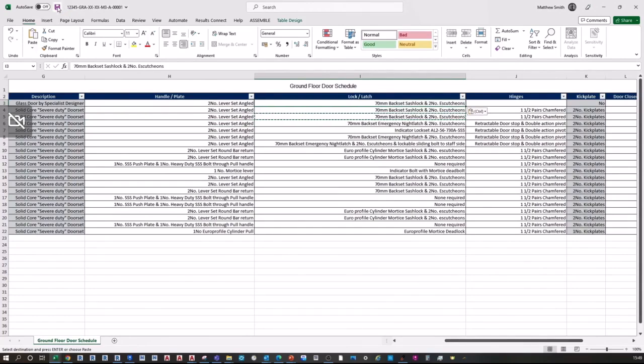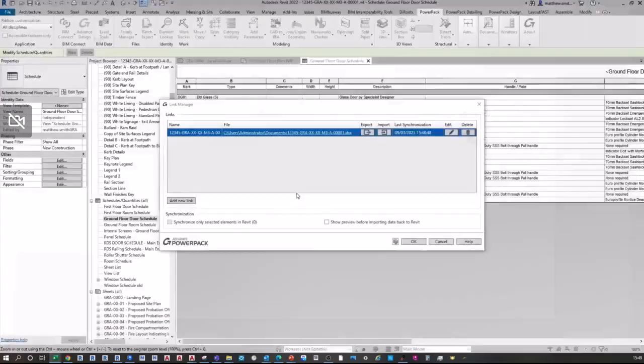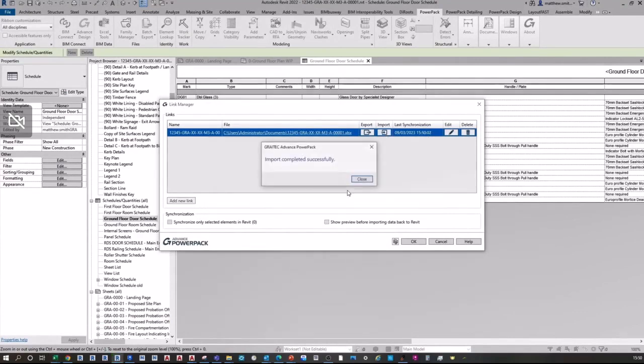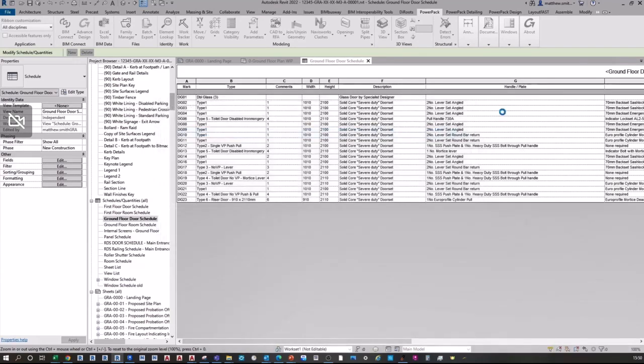And so once I have done these updates, then I would simply save the Excel file. I can then close the file down, and then back in Revit I can simply import this data back into the platform, which in turn, if you watch these fields, it will update those data parameters, which in turn can update the Revit model.